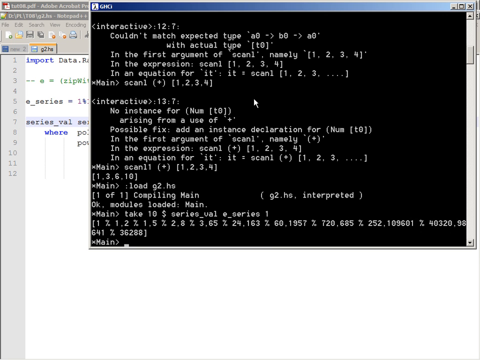Enter. So these would be the values for the successive approximations of E, the number E. We know the value of E as a real number, so let's try to convert it to a real number. Repeat the previous expression and go to the beginning. And now say map backslash x, not slash, backslash, arrow, fromRational, a single name, capital R, and x, close the bracket, and another dollar sign.